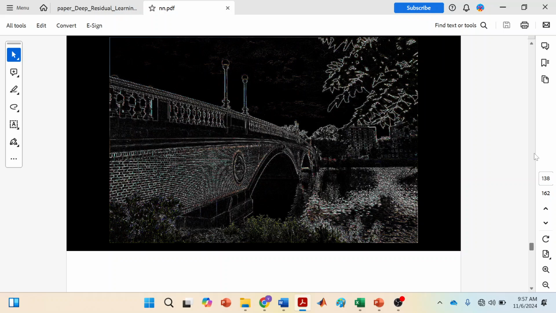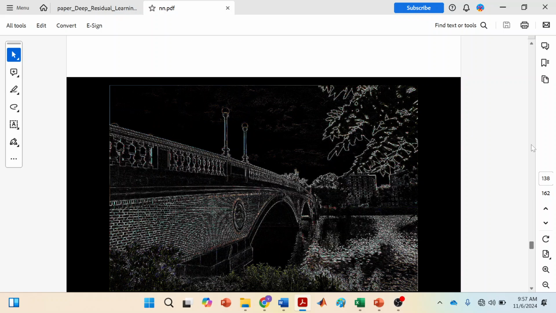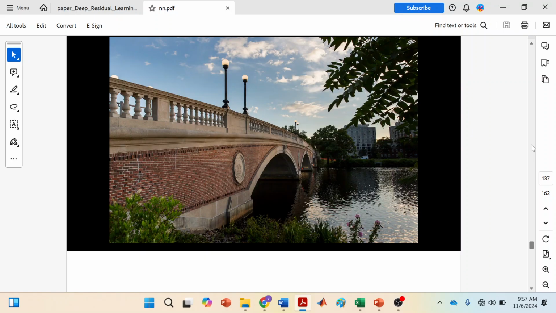You have the original image here, but in the original image, the edges, the corners, the circles, or the dimensions are not well pronounced.